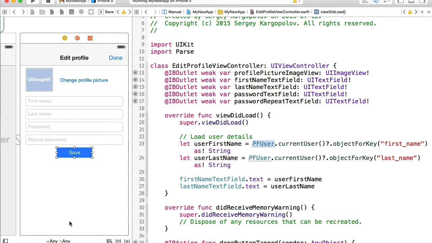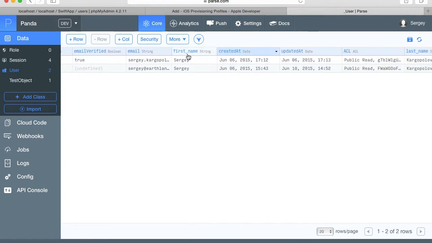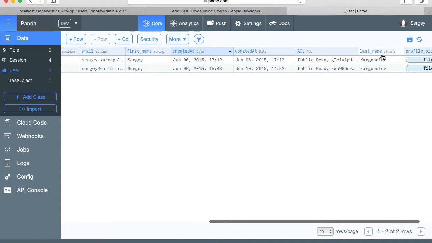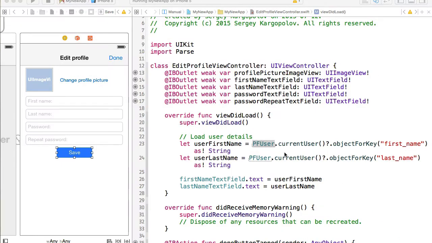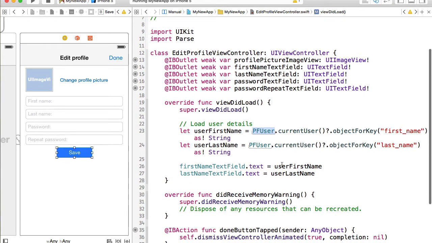If I quickly go to my Parse, here's my users table, and under users table I have keys like first name and I have last name. Okay, so once this information is read, I have it in my variables, user first name and user last name.